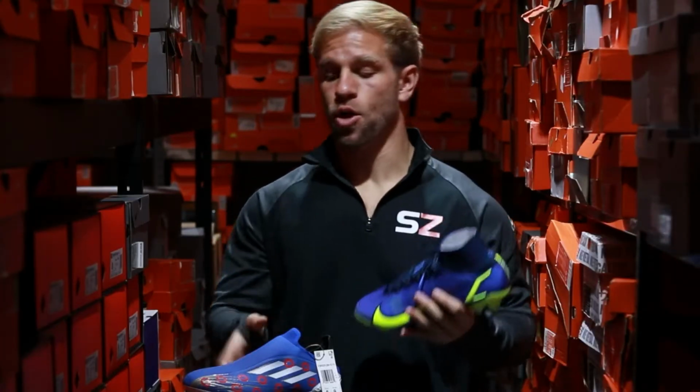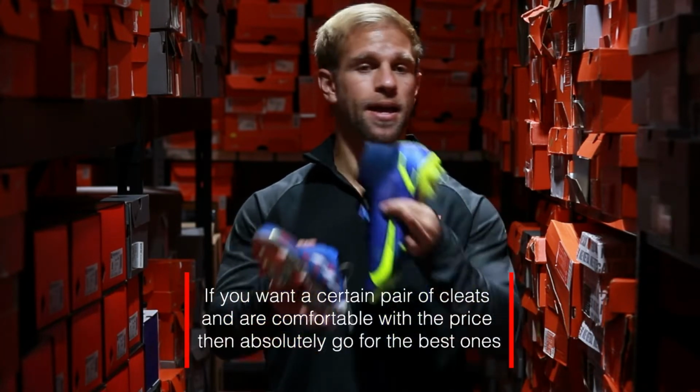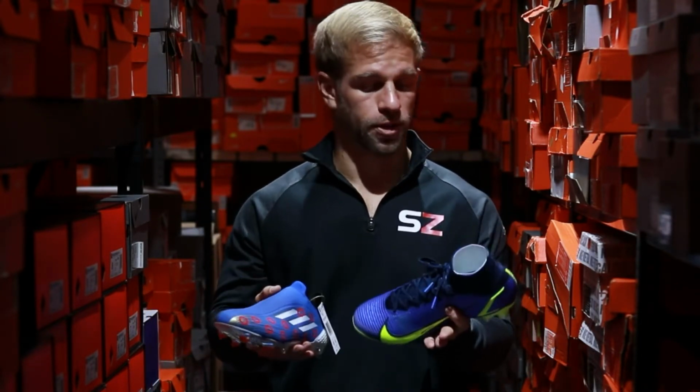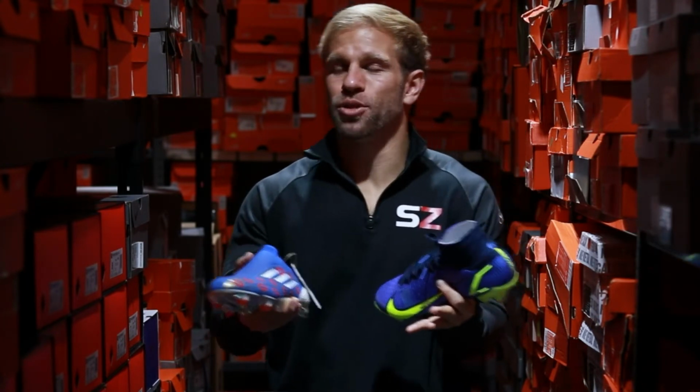Normally, when Nike or Adidas come out with their new top-of-the-line shoe, their new colorway, the best product they have on the market, it's somewhere between $200 and $300. Now, for some professionals that might not have a boot contract, that might be a good price for them because it is a tool that they absolutely need. But for you, that $200, $250, $275 spend really might not be that worth it.